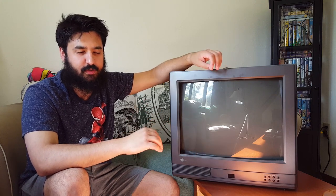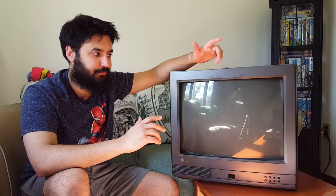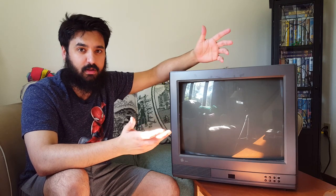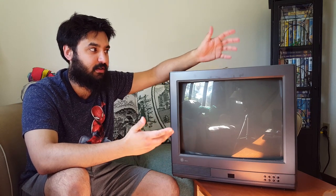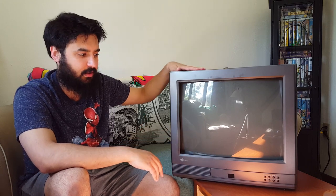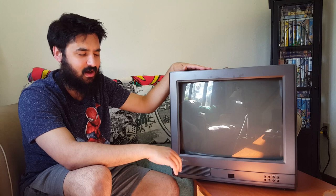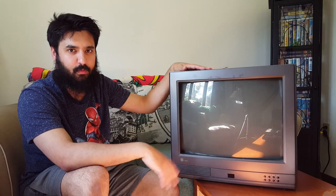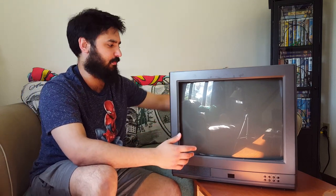I have older televisions upstairs, obviously, that I'm going to keep. And they just work a lot more efficiently than this one does. But it was neat acquiring this and using it. It definitely came in handy. I played a lot of games on it. But I just feel that the sound is really shitty compared to the other ones. And just the overall build of this, you can just tell, just listening to it.